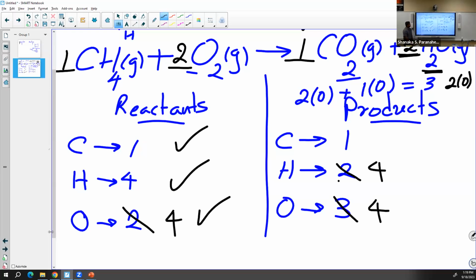Which means in order to completely burn 1 methane molecule, okay, so this is methane, we need 2 oxygen molecules. And then it will produce 1 carbon dioxide and 2 water molecules. So if you're not going to follow that ratio, one will be in excess. Like let's say we have 2 of these, and if we use 2 of these, 1 to 2, 2 to 4, we don't have enough oxygen. The oxygen runs out first. So it will be limited on oxygen, and the other one will be in excess.